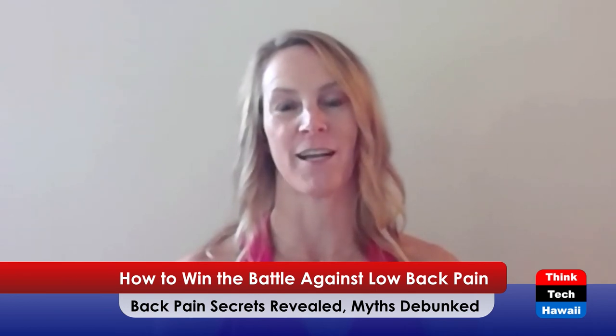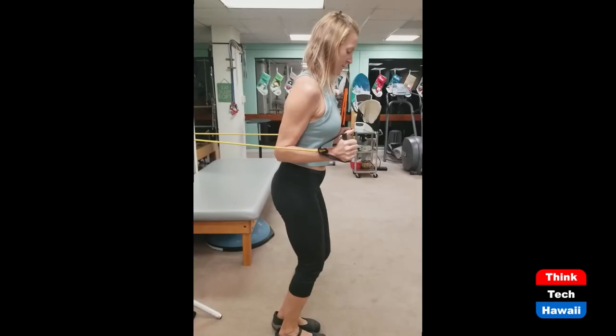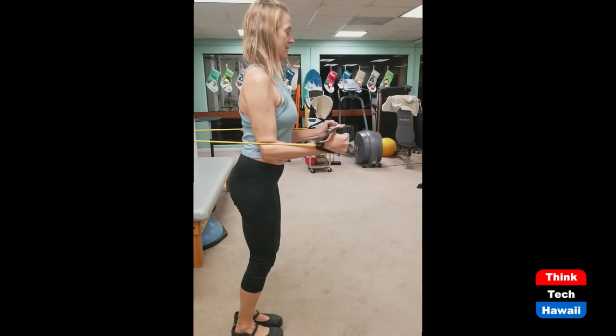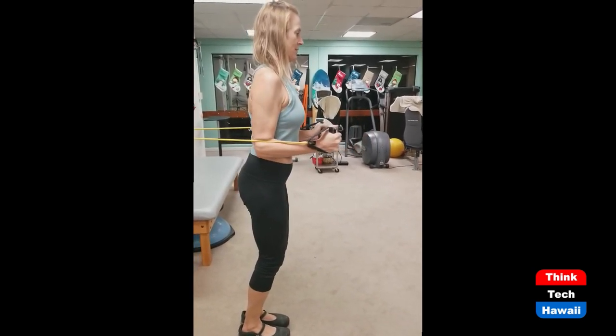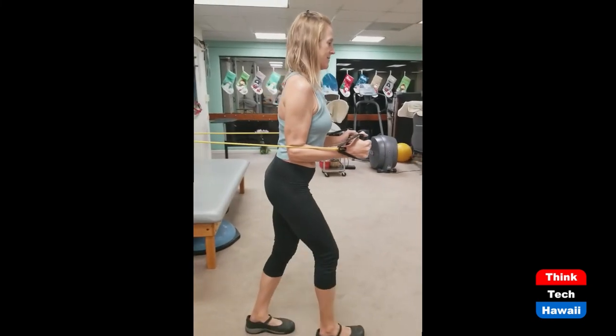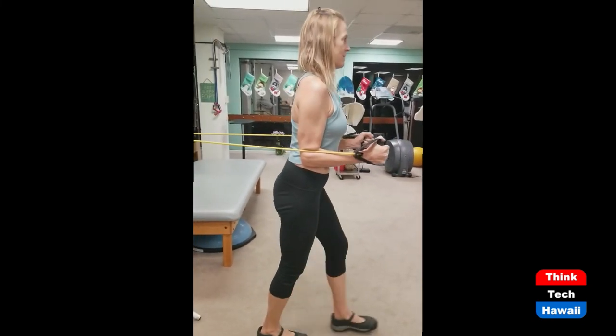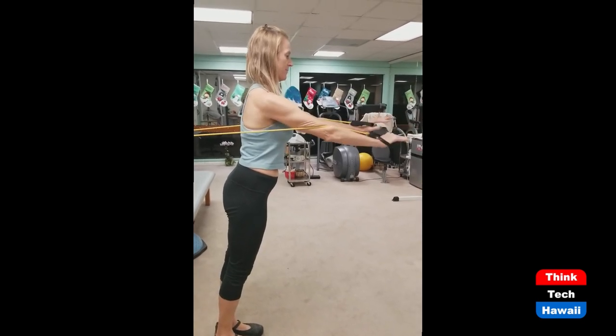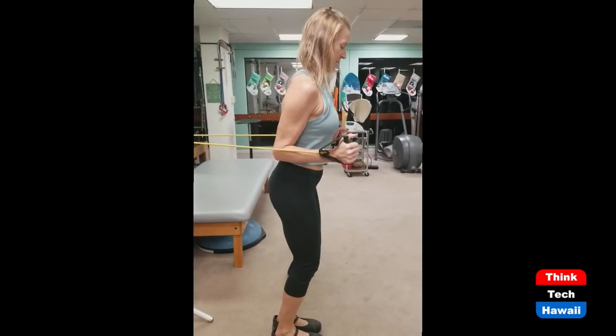If you have even a little back pain that creeps up every year or two, check your multifidus and work it — strengthen it in a supported environment to get rid of your low back pain. In video eleven, I show how to get your multifidus firing in standing as we do in function. Using a sport cord or TheraBand attached to a door, bend your knees, suck your stomach in, lean slightly forward to engage your transverse abdominus, then gently punch your hands forward and backward. Step forward and backward while holding your deep core tight, tummy in, slightly leaned forward to engage the multifidus.